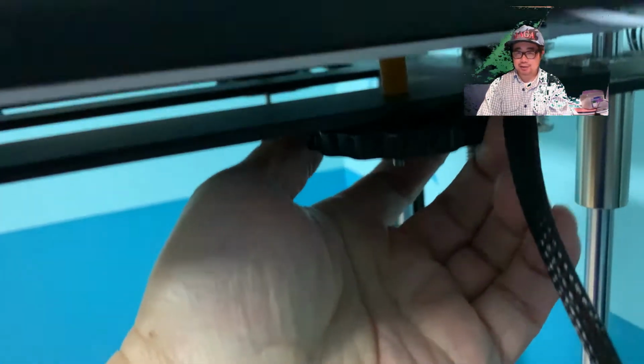If your PETG print isn't sticking to your glass bed, it's because your print bed is not level. Right? So it's not about adding glue or hairspray. It's mostly because the bed is not level.